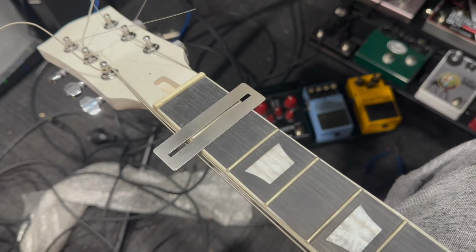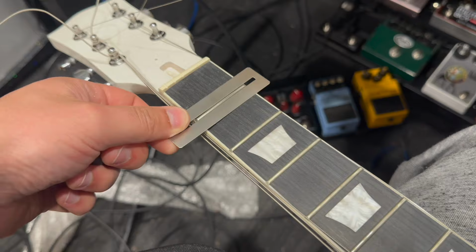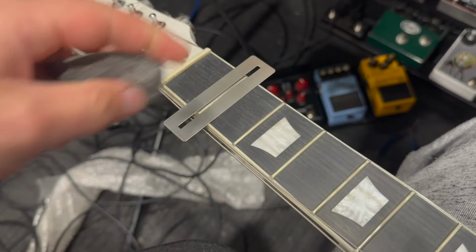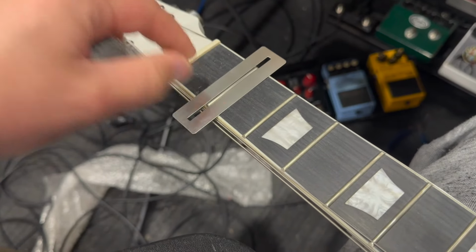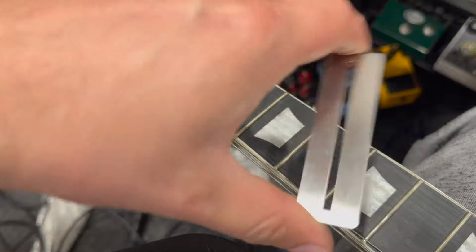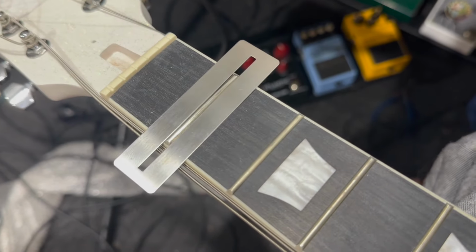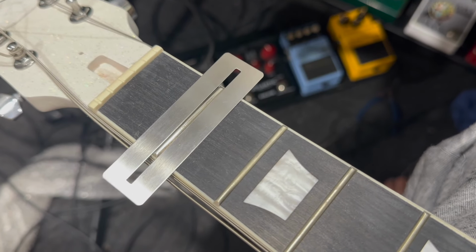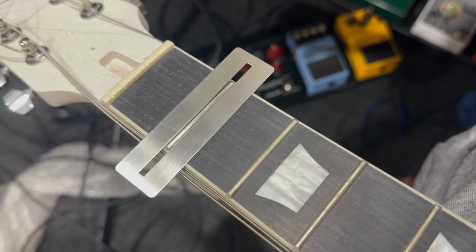So if you've never polished frets before, all you need is one of these little guard things that go around the fret to protect the fretboard, and then you just rub some steel wool over the fret without hitting the fretboard, hence the fret guard protector thing, and it shines up the frets real nice. So you can already see a difference there, and I've been polishing it for 5 seconds at most. So we're going to go do that across all the frets. Makes a big difference.